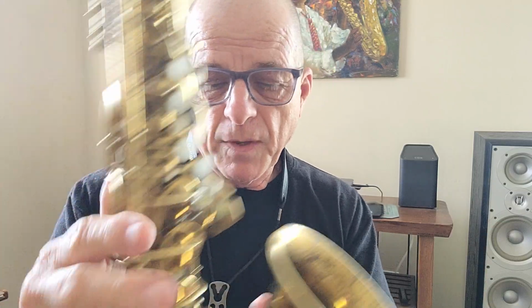I love this horn. The action is incredible. I wish you were here in this room. You could actually just feel how fast this horn plays. Beautiful tone, intonation, all the above, okay? Reverb has a few of them for sale online, and of course you can find them on eBay. And I think for a reasonably put together one, you're looking at 1,500 to 2,500, I think, is the going rate. Don't quote me on that, but I think that's about right for a Conn 6M.